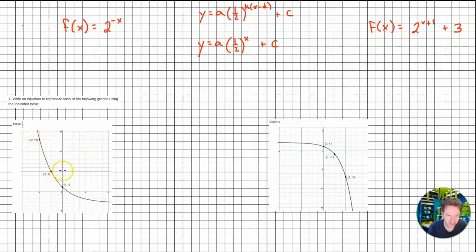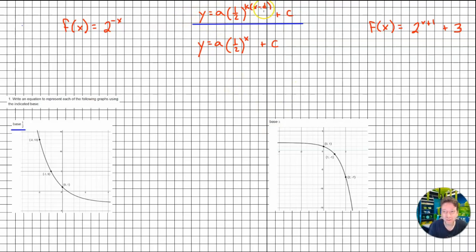So take a look at this graph. We're being told what the base of the exponential function is, and we have a few points on it. Someone clearly graphed it. How can I come up with an equation? Well, if I write out the general form, it looks like this. Now that's pretty daunting, because I'd have to figure out what A, K, D, and C are. That's 4 unknowns. How can I possibly do that?